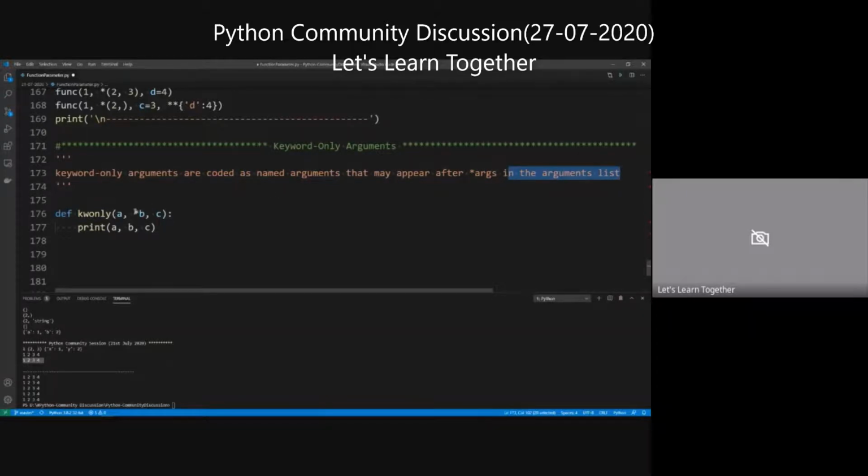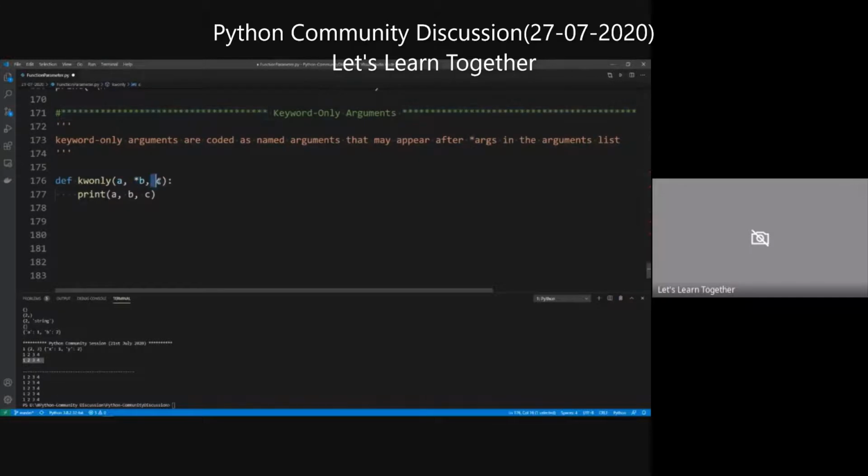So after this star, whatever comes will be treated as keyword arguments only. We cannot pass a positional argument after this star.